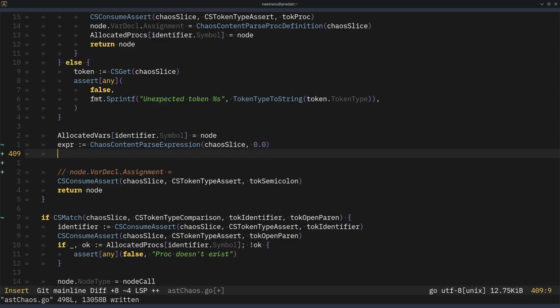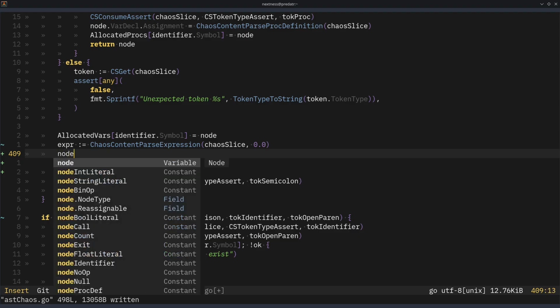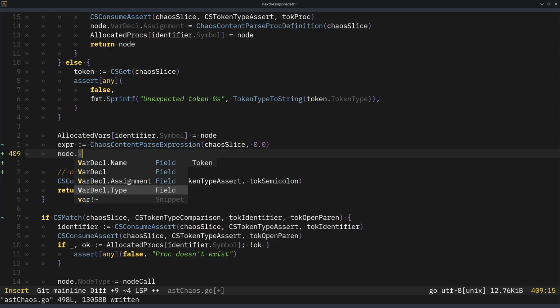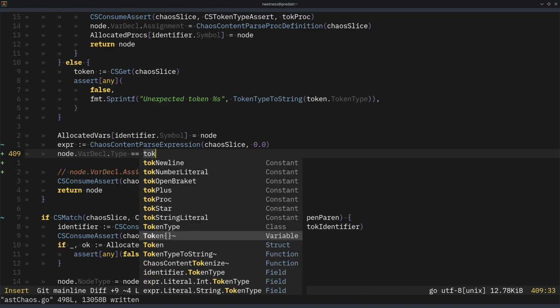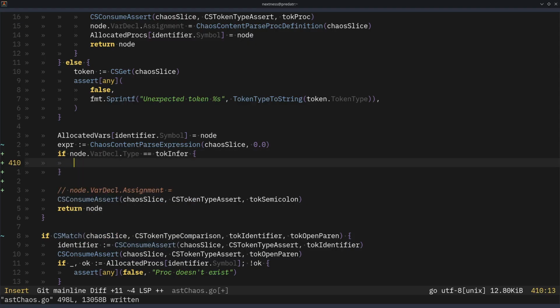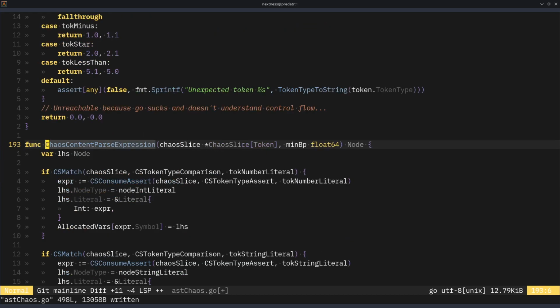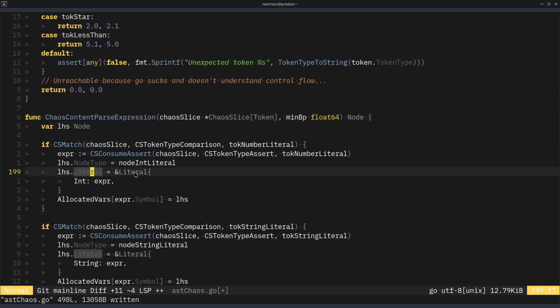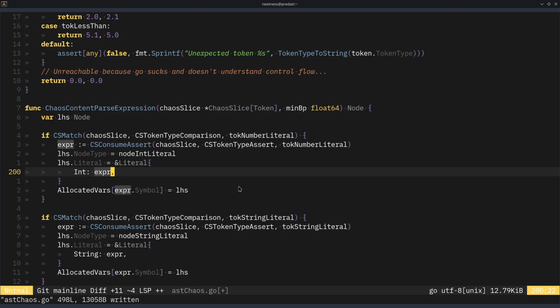With that expression, if it is token infer, so node.var_decl.type is equal to token infer, if we have something like this, now is our chance to infer the type because we kind of already know it by the type that we have in here, given this node type.